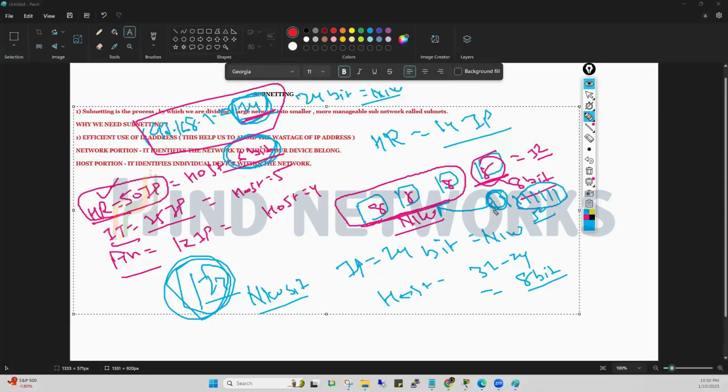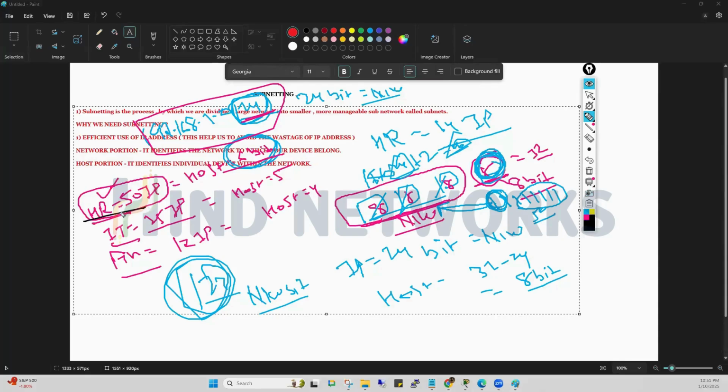Getting my point? So if you forwarded these 2 bits to the network, then in the network how many bits happen? 8, 8, 8. 16. Sorry, 24 is already there, right? And to this, from the host portion, you provided how many bits? 2 bits here. So 24 plus 2, how many? 26 bits are there. Getting my point? Everyone, yes or no? Understand?